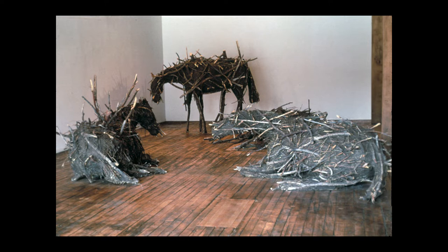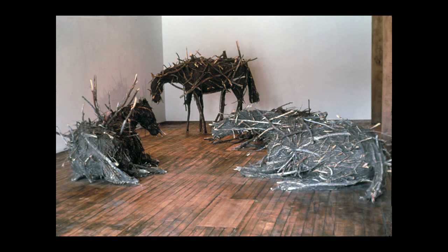This was at Zola Lieberman in '77. These big ones didn't sell and I was so depressed — I was only able to buy a dishwasher. They were in storage. Then Roberta Lieberman went to O.K. Harris — Ivan Karp in New York — he was the only guy who would look at slides. He said, 'I love these, I'll put her in a group show in October.' Then I got a call in April and he said, 'Young lady, would you like to have a one-person show next month?' Because they hadn't sold, they were all in storage, so I got to have a show in New York. One piece ended up in the Whitney — it really started my career. Sometimes the things you think are the worst are the best.